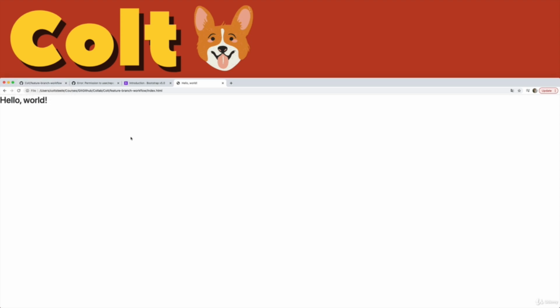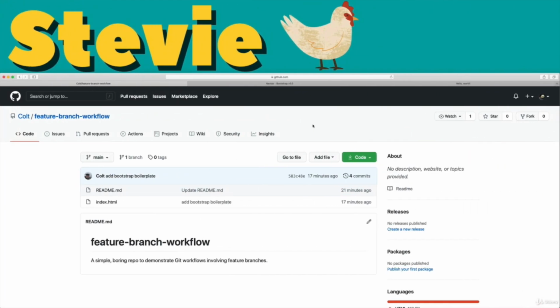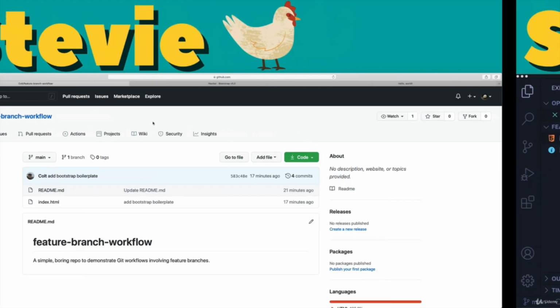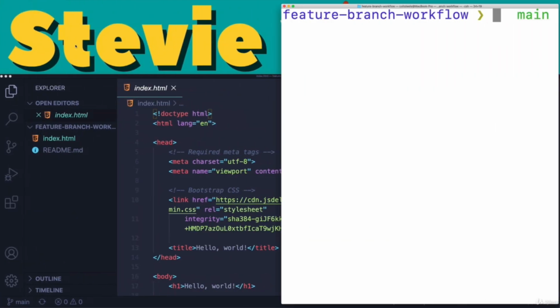So in the last example, it sucked working on the master branch or on the main branch. I had to pull down and merge code before I could ever push my code up. We broke the main branch because Stevie was trying to share some incomplete code to get feedback and hopefully get it solved. Anyway, that won't be a problem if we work with branches. So I also cloned it down for Stevie, right? This is Stevie's side as it shows you there. I cloned it down and we're working on it locally as Stevie.